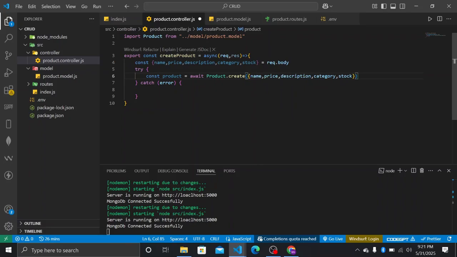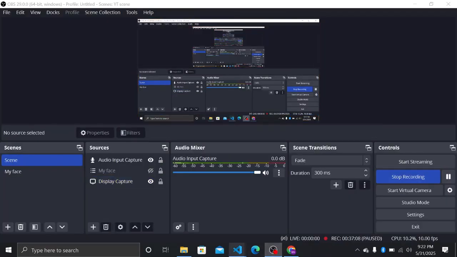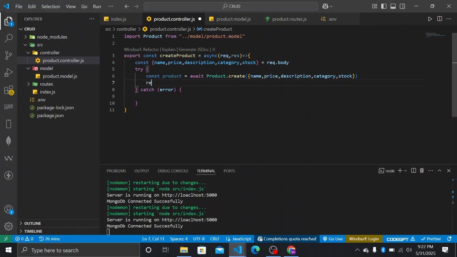Or you can still copy this place and just go request.body here, but leave it like this. Because you're going to save it. Then once we save it, here is going to be res.status.